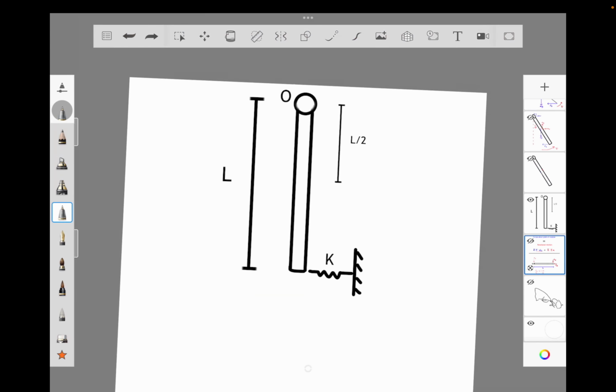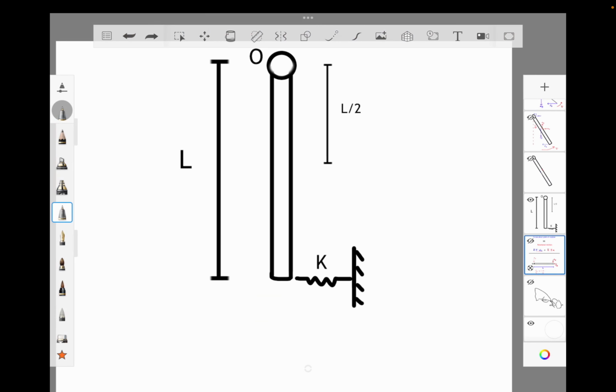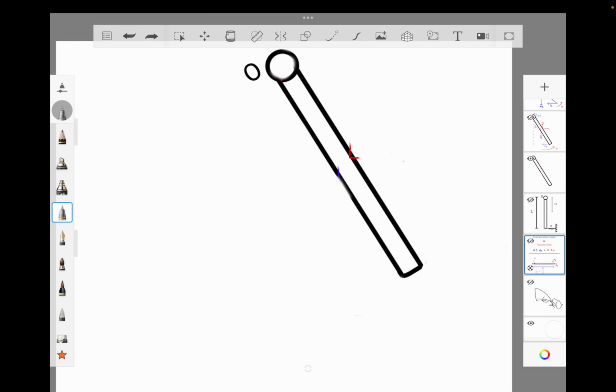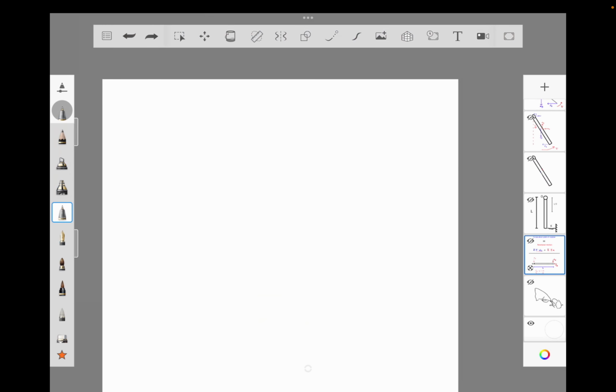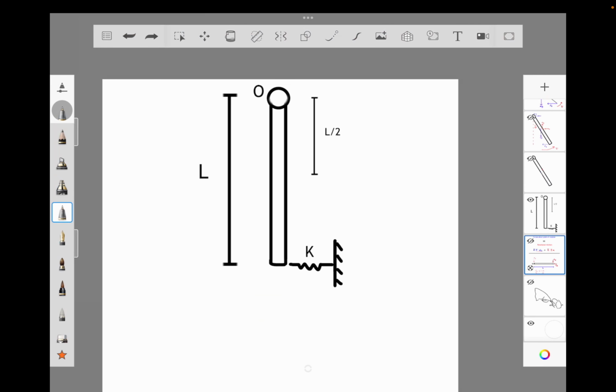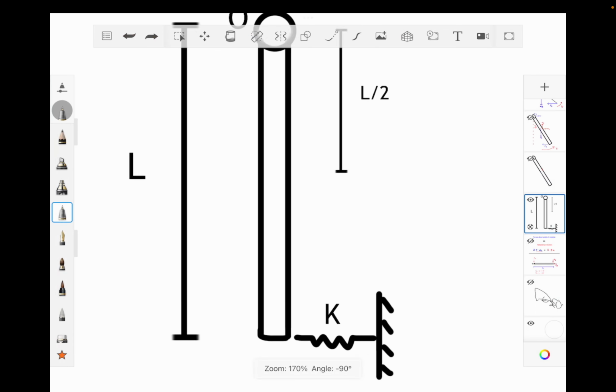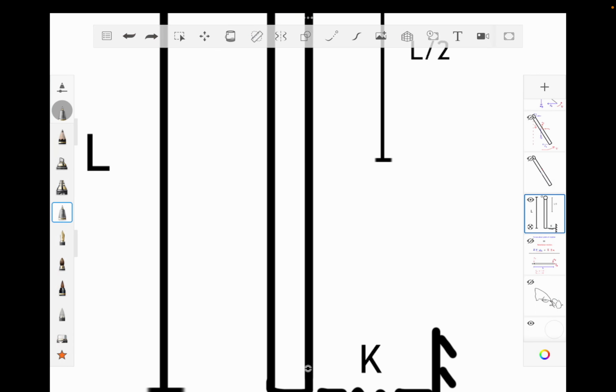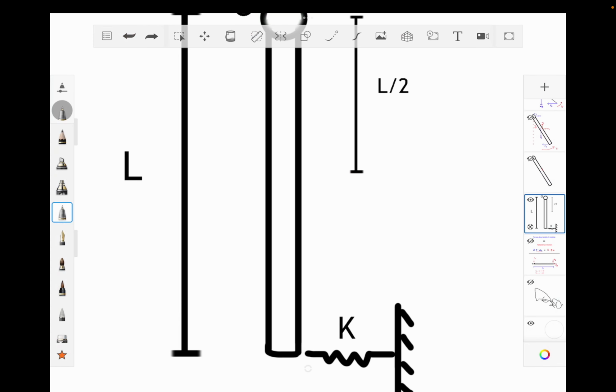and so we'll have this somewhat basic problem, and we're gonna move it to the side like here. So we have one spring here. We have the full length of the bar here. We have half the length of the bar, and we have the point of rotation here. Now, it's our assumption that the center of gravity of this bar is going to be in the center here at L over 2.